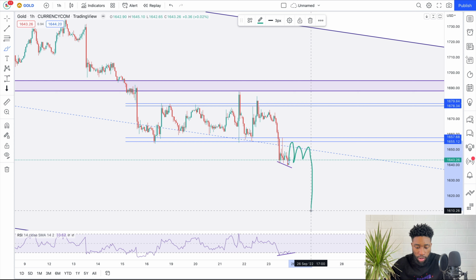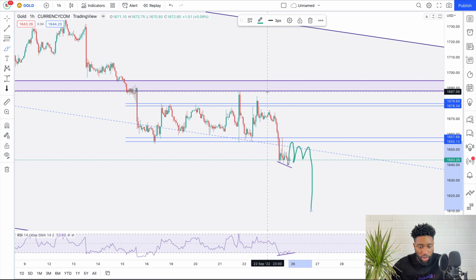this bearish breakout. But for now, I wouldn't be looking forward to taking a buy trade on gold, because everything seems to be bearish right now because the dollar is so strong. So I've been talking about this for a few weeks now. The dollar is strong. So for the major currency pairs, having the USD as the core currency, always look forward to open sell trades, because with this principle, you'll be trading along with the trend.